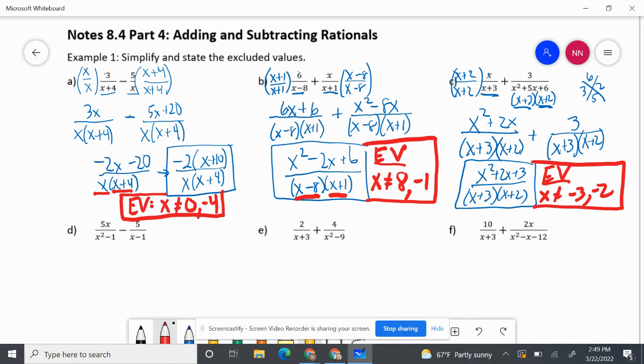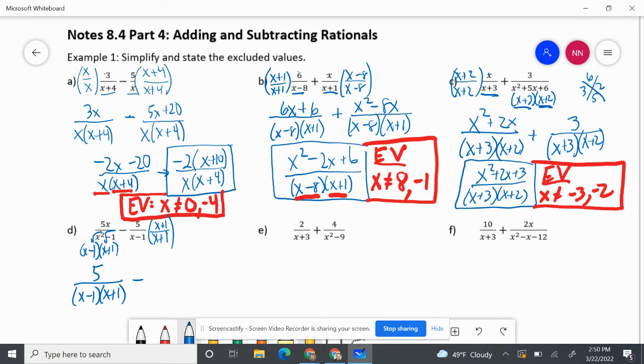Now for the next one, what we're noticing is that we have a quadratic. I'm going to use the special factoring pattern. It's a difference of squares, meaning it's x minus 1, x plus 1. So our common denominator would be the x minus 1 and the x plus 1. What we notice is that with our first fraction, it already has the common denominator. And then for the second one, we have to multiply it by an x plus 2. Sorry, an x plus 1.